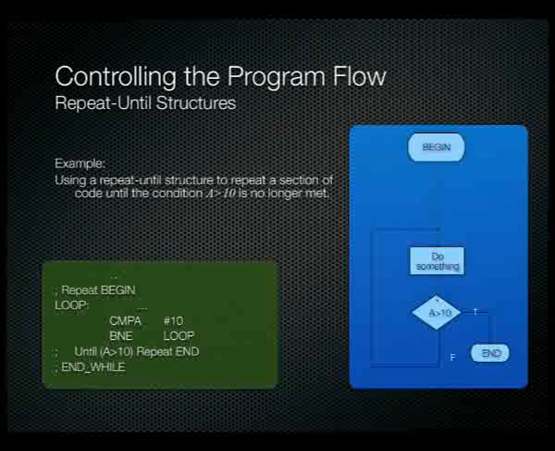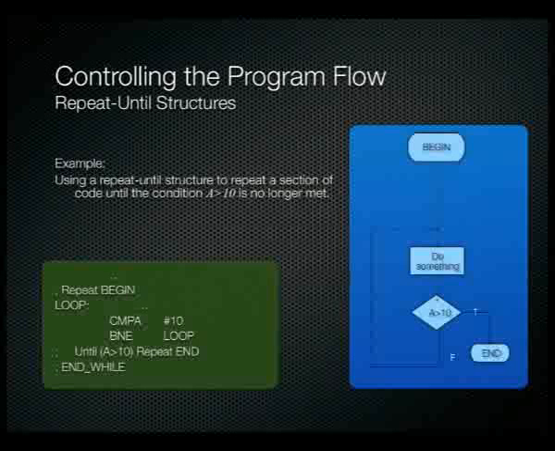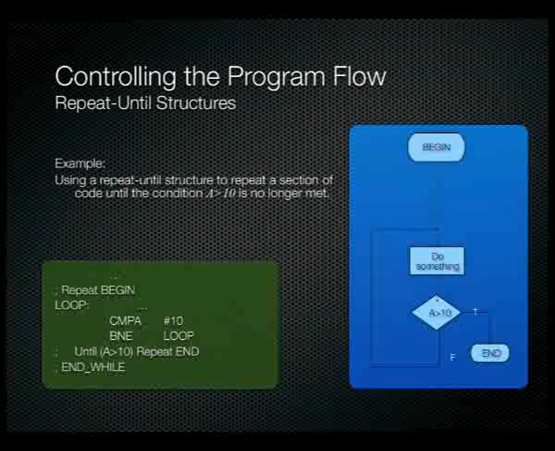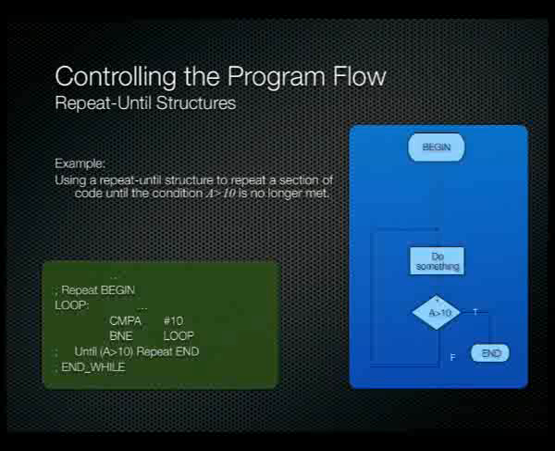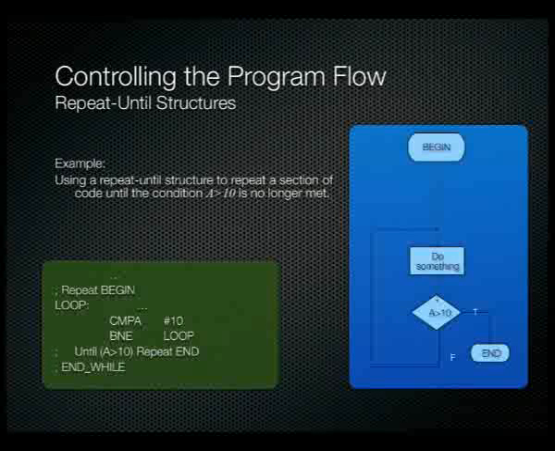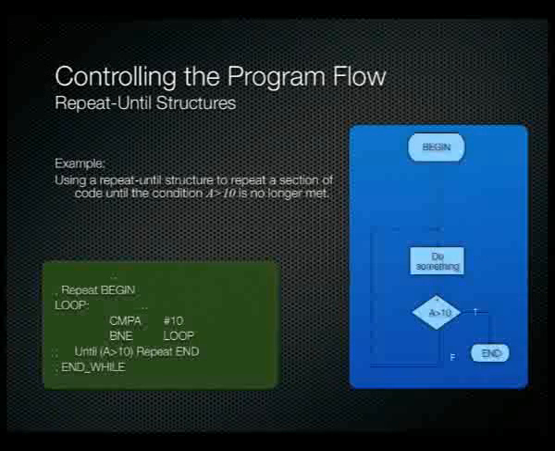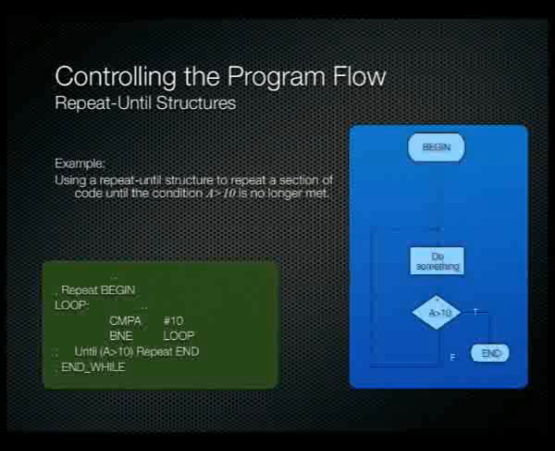So when we do it in assembler, there's a lot less branches, but it depends purely on the application, whether you need to check the condition first or after you at least do it once. So in this assembly code here, we actually run through the block that we want to do. So that's what the dot, dot, dots represent, the code that we want to actually repeat. Then we compare our accumulator A with 10, and if it's not equal, then we simply branch back to loop and we keep repeating. Okay, the second it is equal to 10, we simply stop that loop and continue on down to the next instruction under the BNE command.